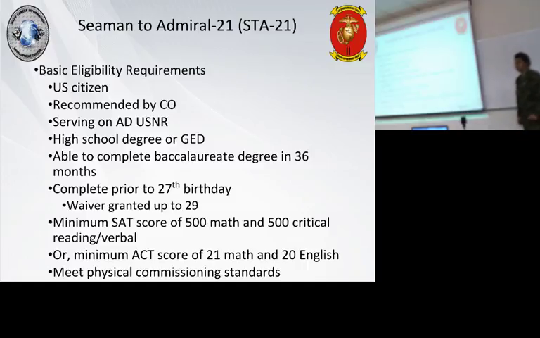I know you're probably thinking like, man, I got out of high school a couple years ago. I don't know what I got on my SATs. It's okay. There's study guides that are available for you for free. If you go to the Military One Source website, you'll be able to download all those study guides. It'll guide you to it. And you can download study guides, get a tutor if you need one. All that stuff is on there for free, even for your dependents. On the ACT, same thing. You need a minimum of a 21 on your math or a 20 on English.